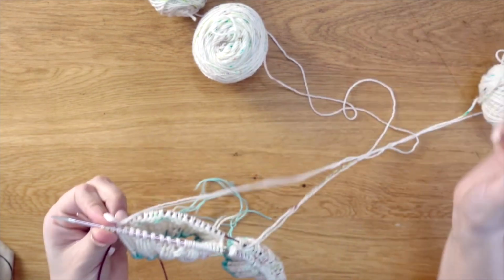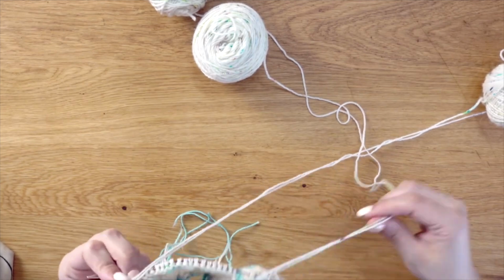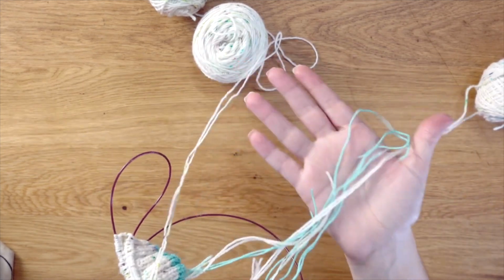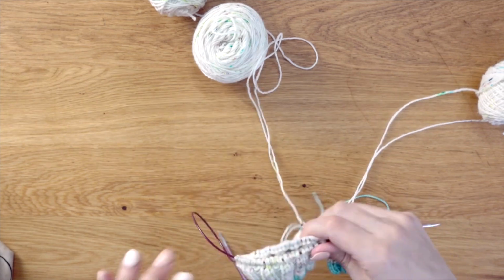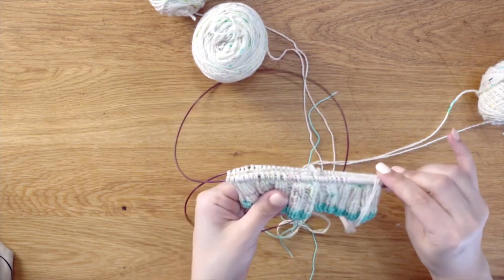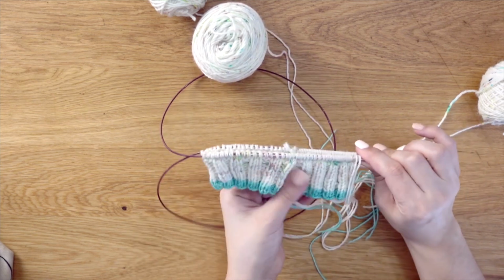When we finish, you can see the yarn is twisted here. When I turn counterclockwise, it untwists my work. And that is how you cast on and work socks 2 at a time.